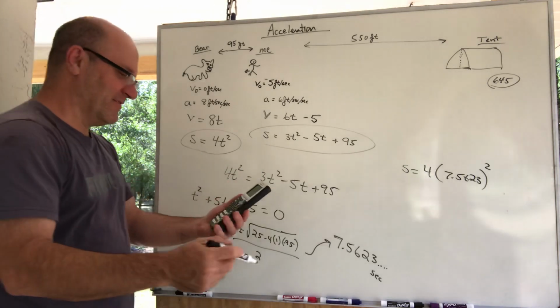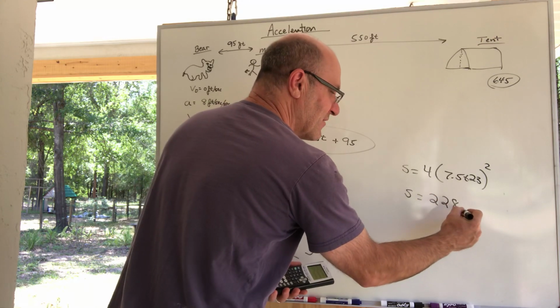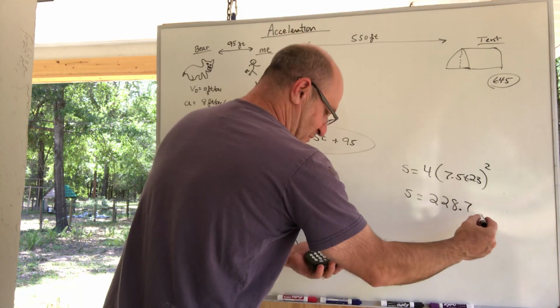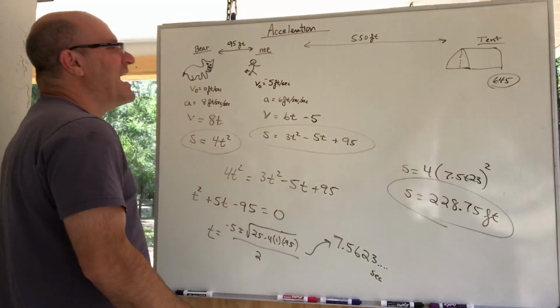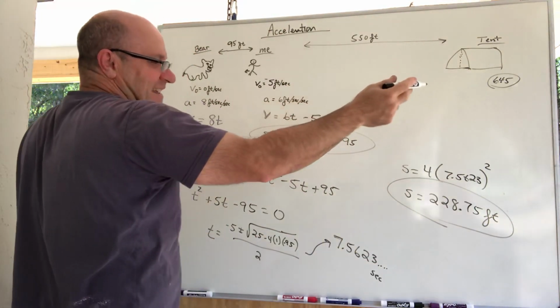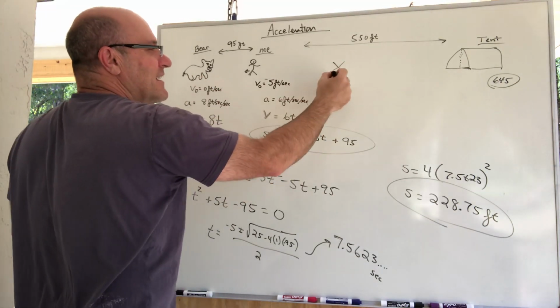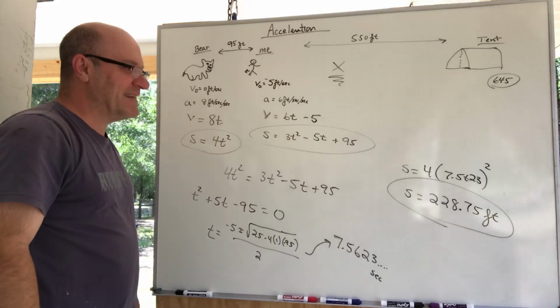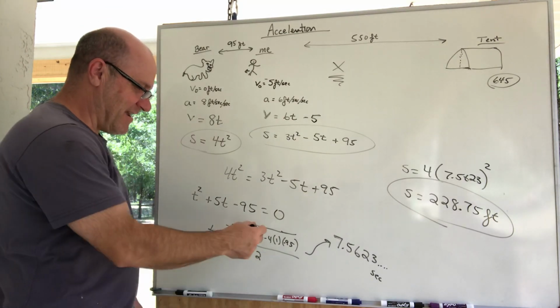Oh my God, it wasn't even close. I tried to make it a little close. Should have tried to make it a little closer. After 228.75 feet, I'm lunch. He got me. It was 228 feet. Oh man, it was right here. He got me way early. I should have moved my tent closer. I did that right, didn't I?